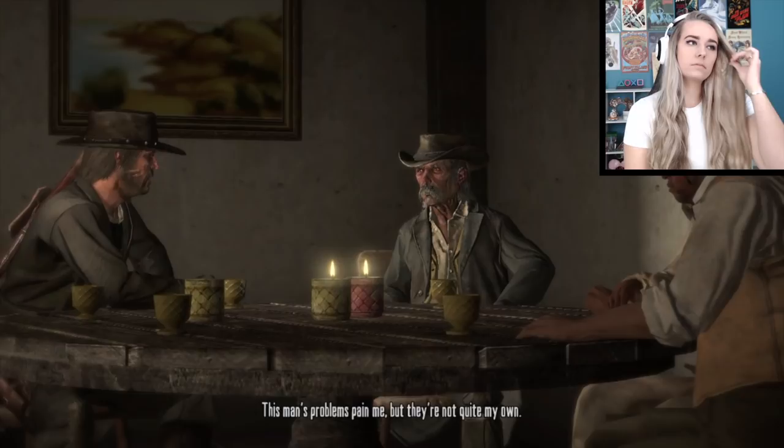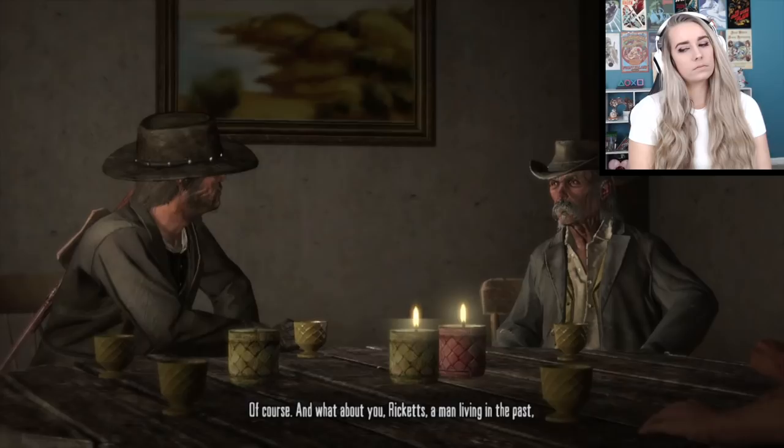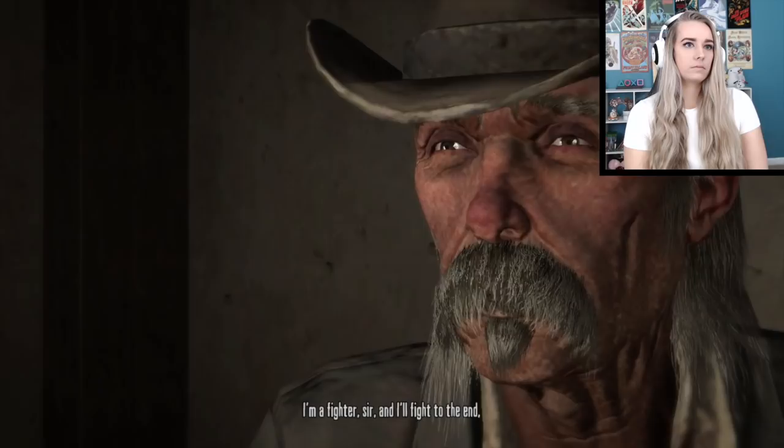Those who sit on the fence make a choice in their own way. Don't you think, Mr. Marston? Of course. And what about you, Ricketts? A man living in the past? A man who ran away from home? What choice did you make? I'll tell you what choice I made. I'm a fighter, sir, and I'll fight to the end. I think we should get going.